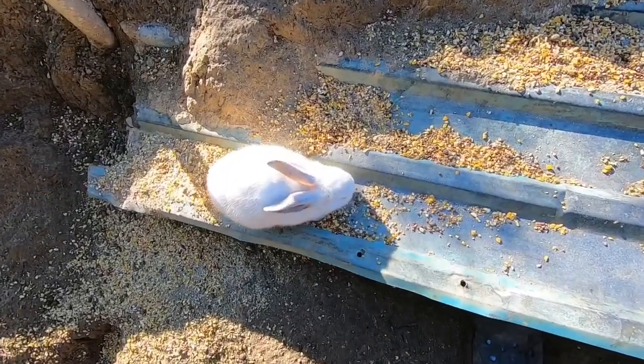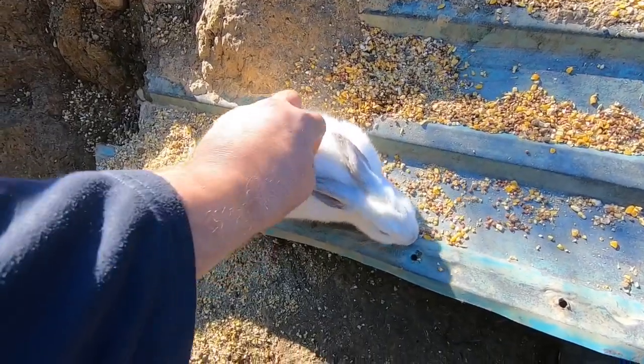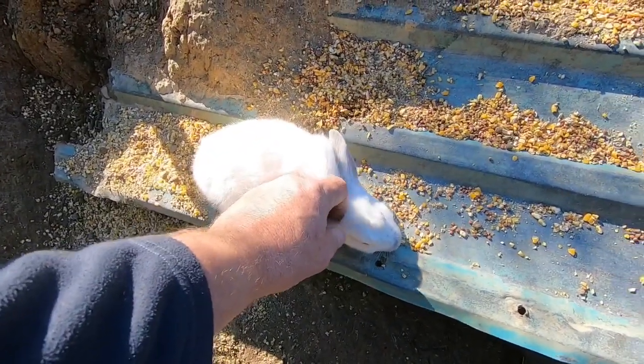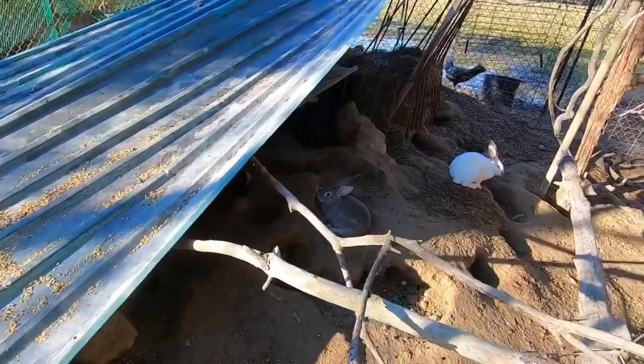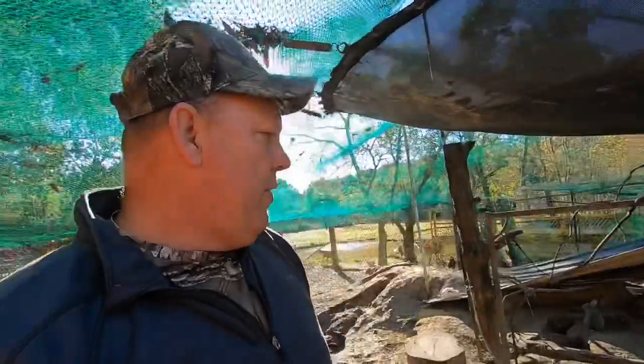This little baby, y'all. Hey, gentle down in here. Some of them do. Y'all, a lot of that gentling down of these animals is spending time with them, just being around them. And also your different mothers in here are a lot more gentle than other ones. I don't see her right now. I've got a brown rabbit that usually comes get up under your feet. She's probably got babies somewhere. I hadn't seen her yet. Gotta look around for her.